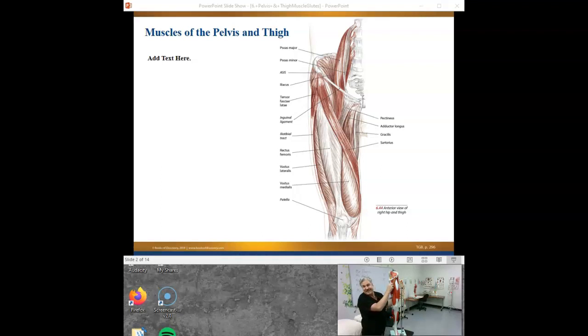So some of these we can see and some we can't because they're hidden. But your longest, good job, by the way, Miss Maria, your longest adductor is your gracilis. It crosses over the knee. It's the only one that crosses over the knee. Your biggest, thickest adductor is your adductor magnus. It's also kind of in back. The other adductors lay on top of it. Then you've got adductor brevis here, pectineus, and adductor longus is kind of hidden back there. We can't see it, but it's in there. Good. Tricky stuff. Tricky model.